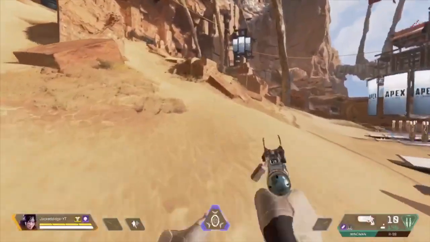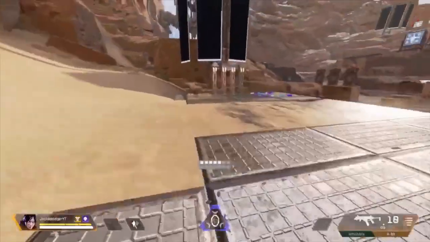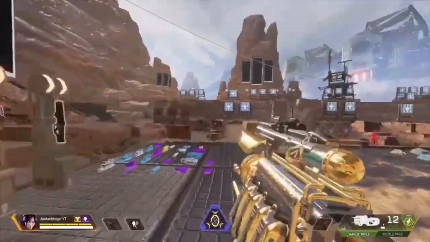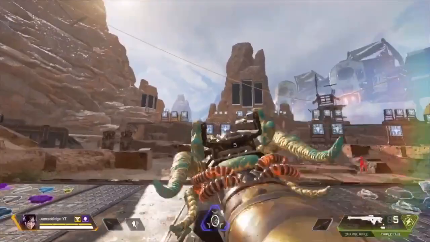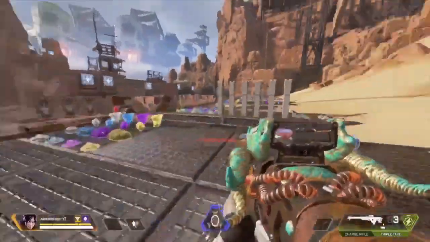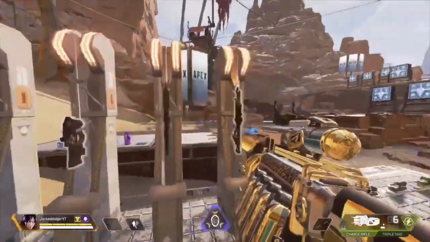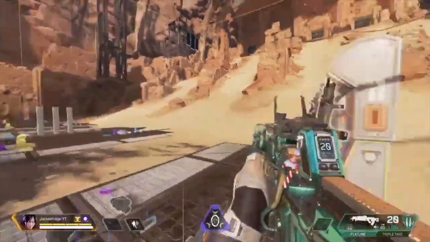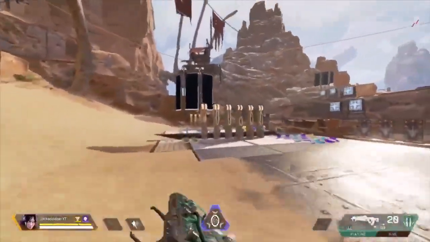Anyway, number 2, play the right guns. You can't be playing the Triple Take with a Charge Rifle. That's not going to go well because it's two snipers. What I usually like to do is get a medium range gun, like a Flatline, and then an R99, a short range gun. This is what I usually like to use.